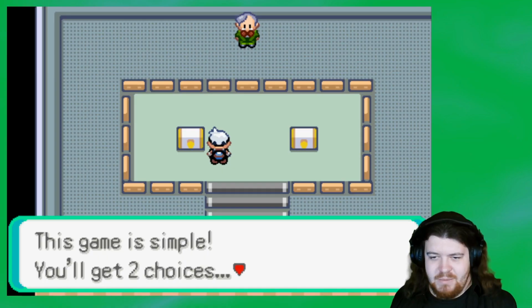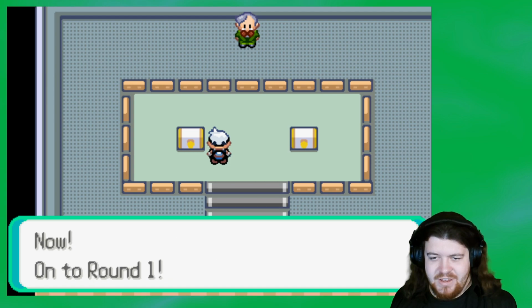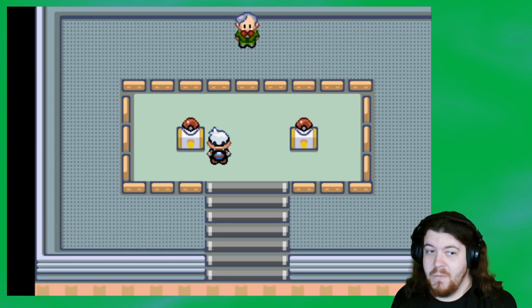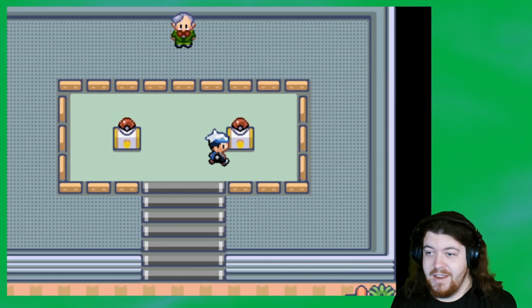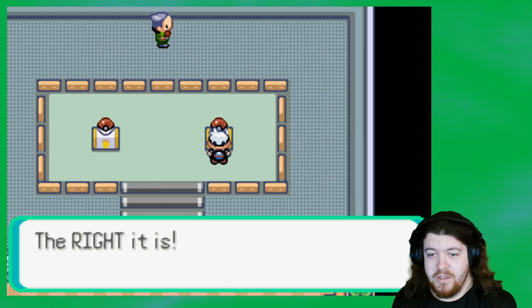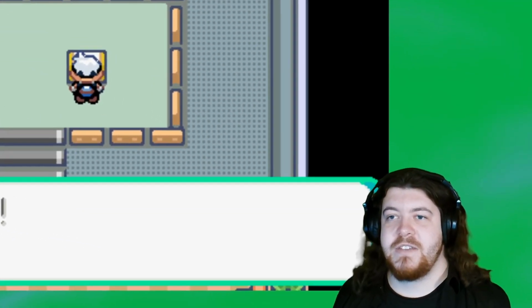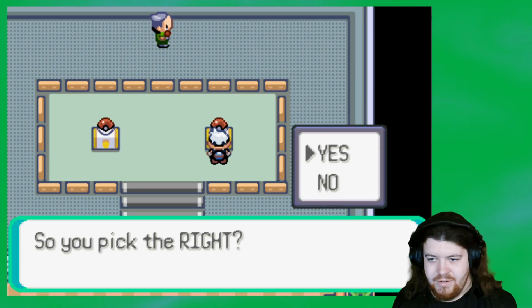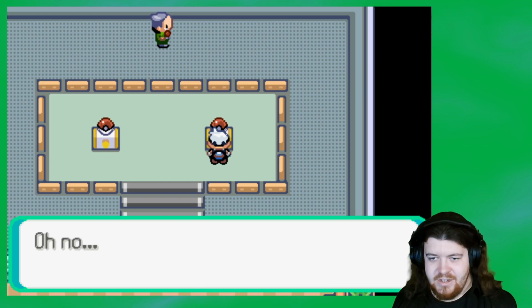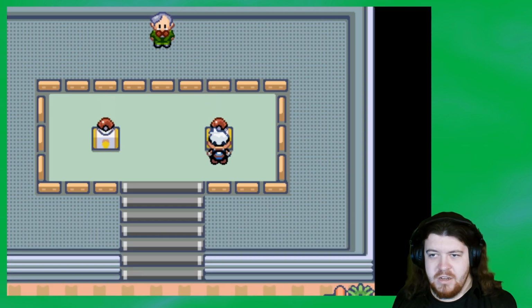Well, this game is simple. You get 2 choices. One might be good, one might be bad. Now, on to round 1. Okay. So, you pick the right. The right is? Well chosen. All of your Pokemon just got healed up. That is incredibly useless given the fact that my Pokemon are already healed. Take this again. Yes? Oh no! Yours just got a bit weaker.